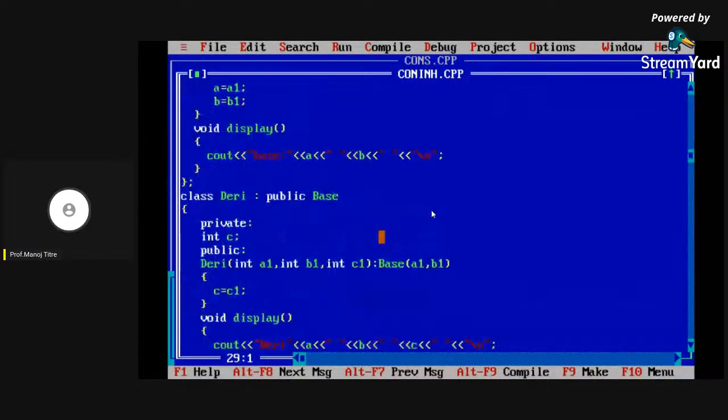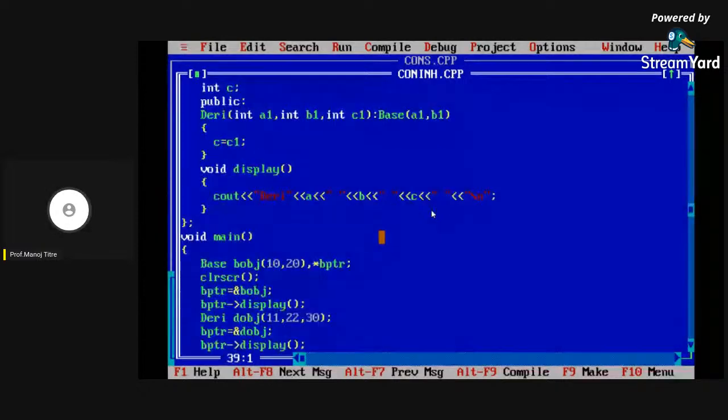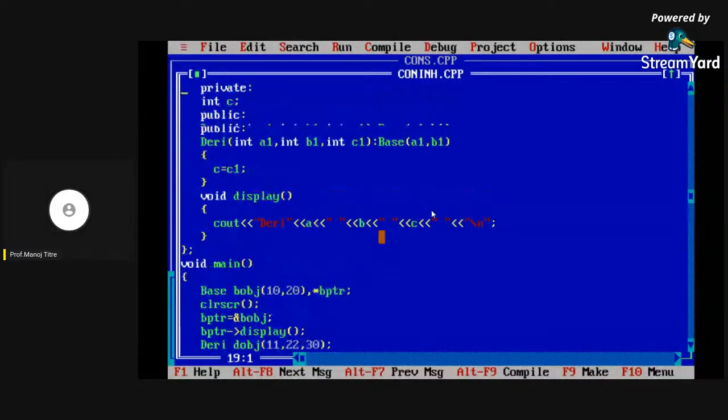So in this program, priority is given to the type of the pointer variable which we use. Which address we assign doesn't matter; it will only call the function of the base class.